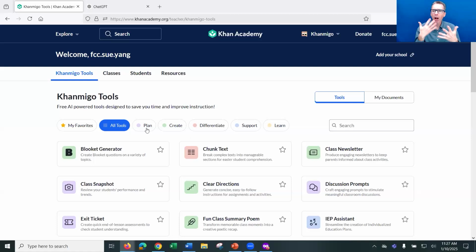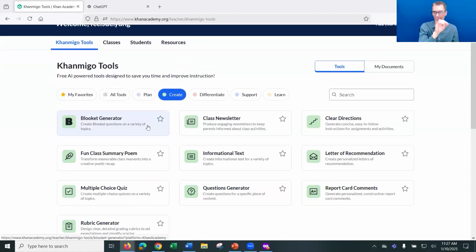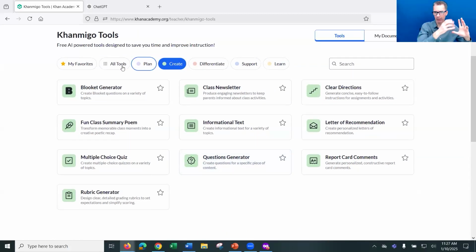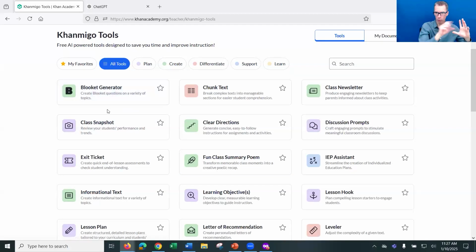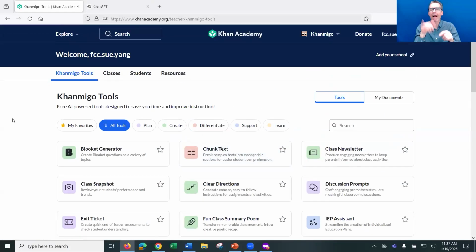If you're looking specifically at creating, you can click on the Create tab here, and it'll show you the tools that are specific for creating. Under each one of these, there's a little description of what that tool does, so you can browse through and see which one you'd like to use.